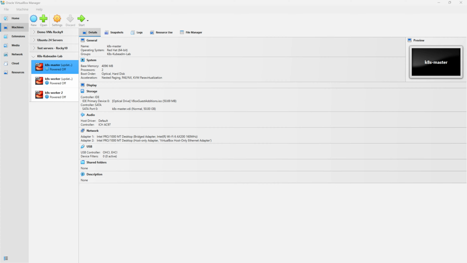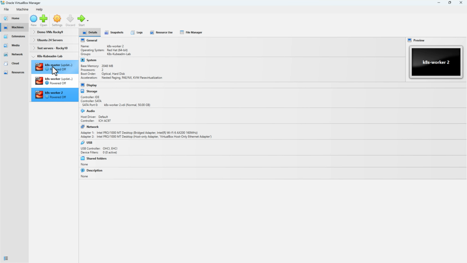So let's get started. Before we start setting up the Kubernetes cluster with MetalLB, there is an important VirtualBox configuration step. If these aren't set correctly, the load balancer service won't work and curl will fail. As you can see on my screen, I have a 3-node cluster. One is master and 2 worker nodes.